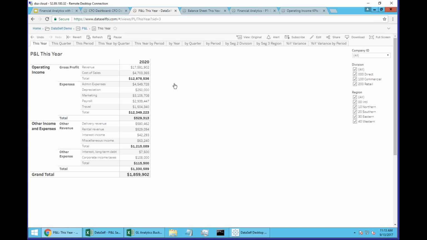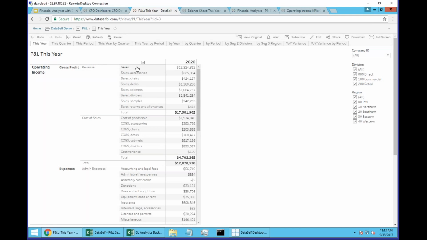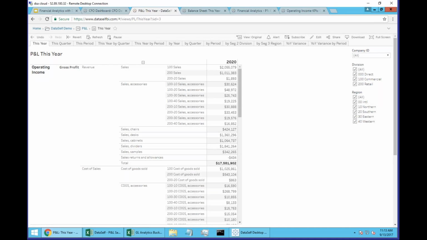And when you go to these Tableau-based analytics, there's a lot more possibilities of how you can slice and dice the data and how you can arrange it. And it's so much easier to do those things. In this example, let's say I'm going to drill down from this level, I just click expand, and now I'm seeing more detailed information. If I click expand, I can drill down to the next level, and we can build drill down capabilities to go as far down as is possible with your data.